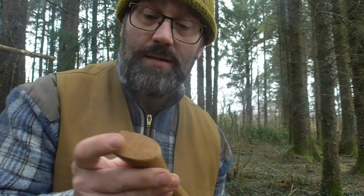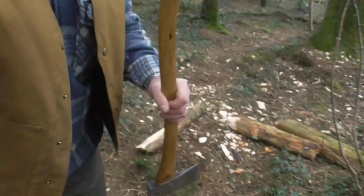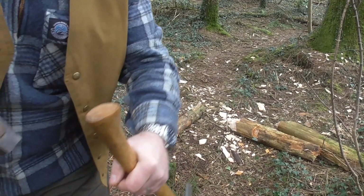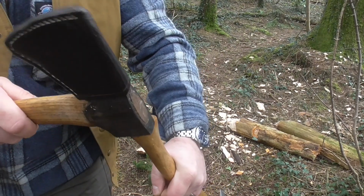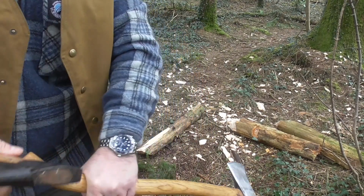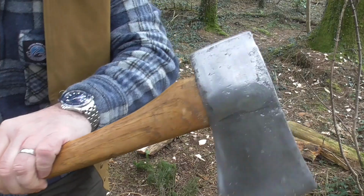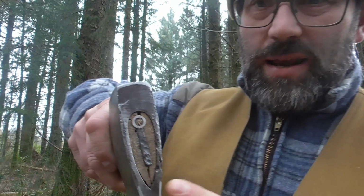I'll give it a whack on the handle now and it'll go back in. Lucky for me, Nick's here today and he's got an axe, so I can give it a whack on there. Now unfortunately, that's a bit small. There we are, it's back on. Thank you, Nick.